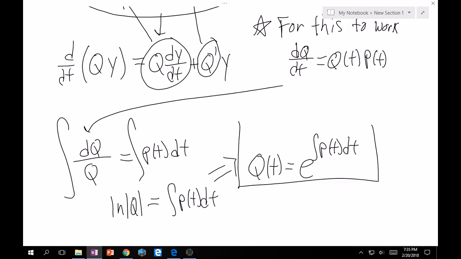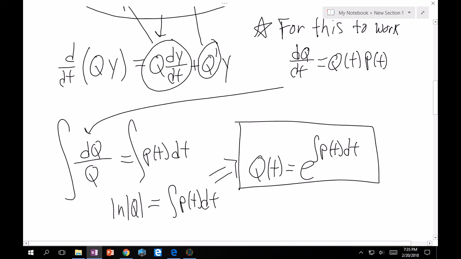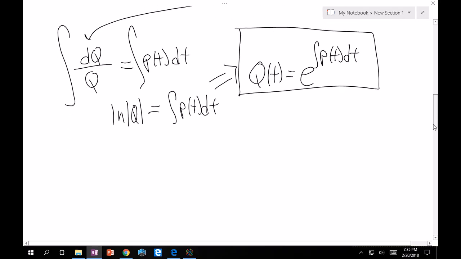Now, this is what is called my integrating factor. And so you may be wondering, oh, in this step right here, I forgot to add my plus C, right? Well, for integrating factors, the plus C is just going to result in having a scalar multiple of Q(t). And that doesn't really matter because that'll be cancelled out anyway by the end of the equation. So for integrating factor only, it's okay to not have a plus C when you do this integral.